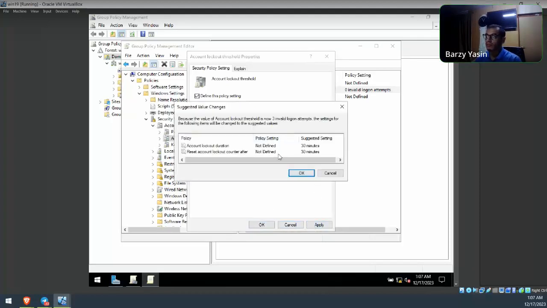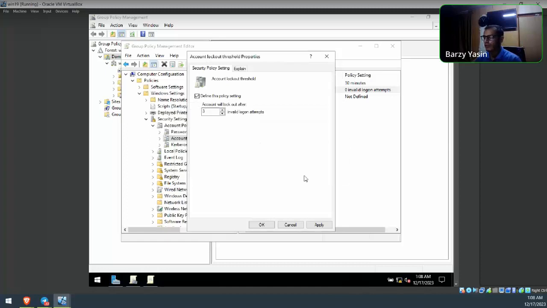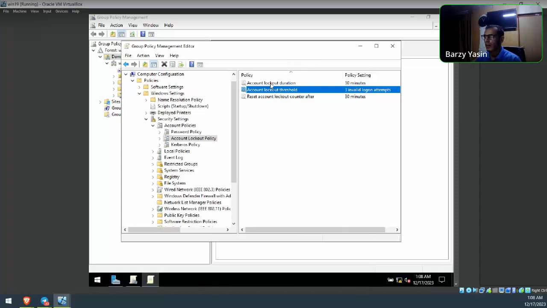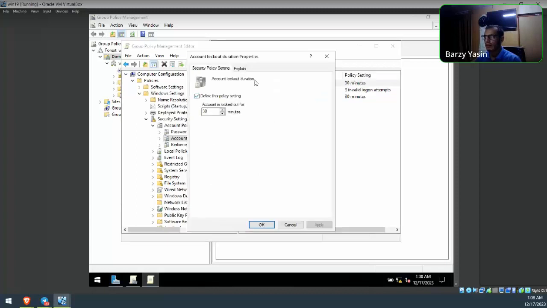It notifies us that the suggested values are changed. We have to set this account lockout duration to our lab requirements. So let's continue. Click OK, open account lockout duration and set it to 0.